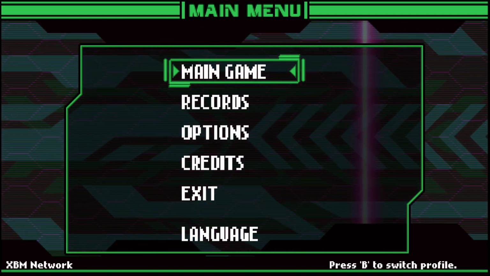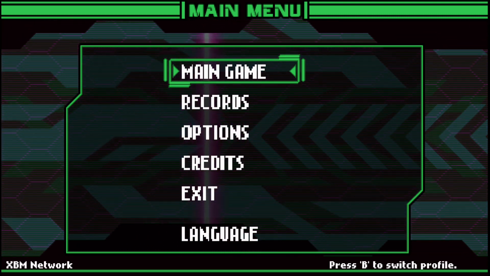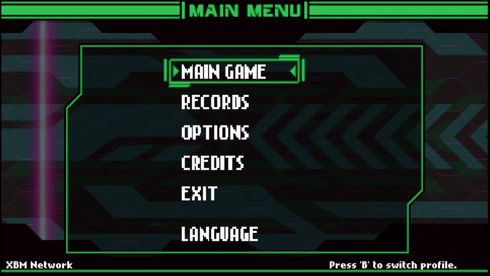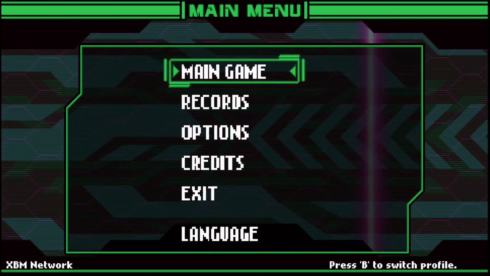Today we're having a look at Metagal on Xbox One. Developed by RetroRevolution and published by Ratalaika Games SL. It's rated 7 and above. It's an action adventure platformer. It was out on the 27th of March, so just a few days ago.